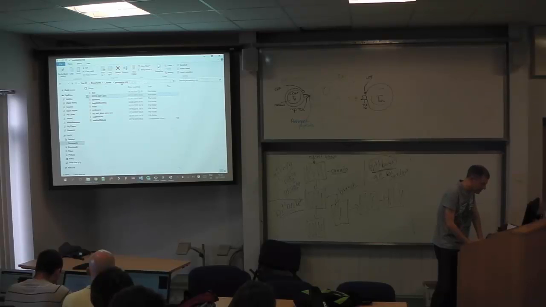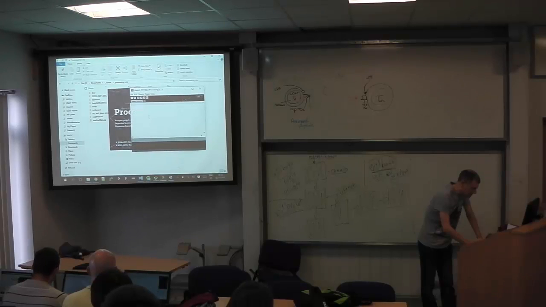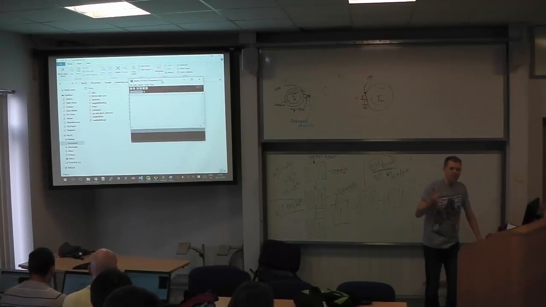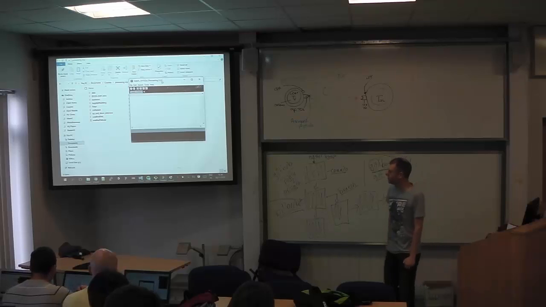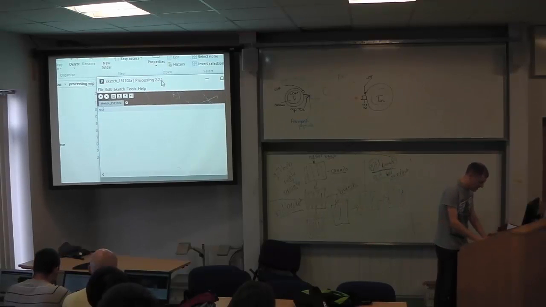Alright, so here we are processing WIP. First of all, let's go and make a very simple processing sketch. Maybe what we'll do is we'll actually build this sketch into the OO example that I want us to work on in the class today. So here we go, very simple sketch, void setup.